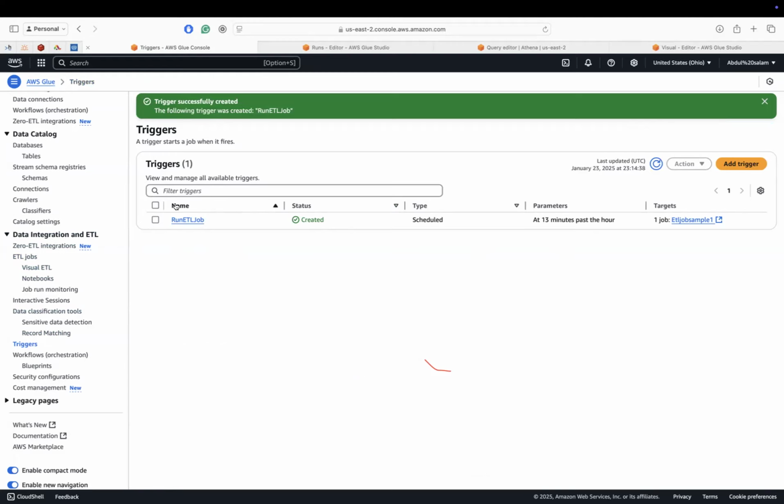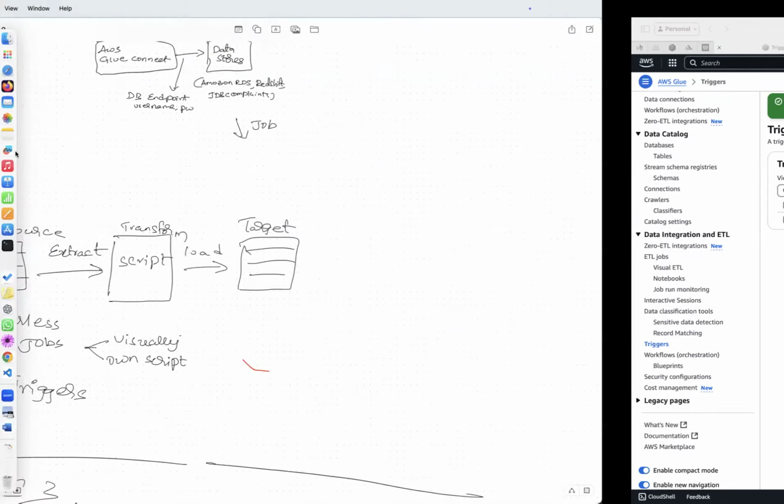For example, for running this job, maybe you need another job to be run first. So you can say, okay, maybe that job takes half an hour, so you can schedule it after half an hour or 1 hour. Then this gets triggered after the job. Like this, you can connect it here. And if you come here, there is another concept, freeform.